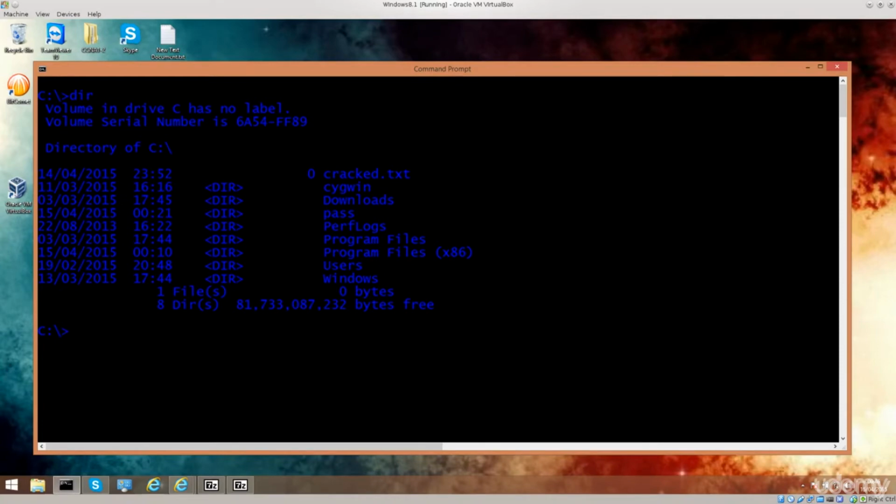So I have created a folder here. I think it's called pass. So just type in mkdir, like in Linux, space pass. I'm going to name mine pass. You can name this folder whatever you want. This folder name can be anything. You can just smash the keyboard. There you go. And once you have the name of the folder, just press enter. For me, it says a subdirectory or file already exists, primarily because it does already exist. You can actually see it here, but it doesn't matter for you, it will create it.